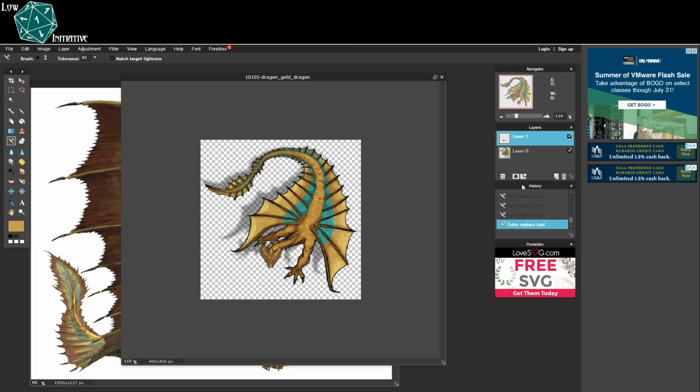Now also, since that's all done, I'm going to flatten the image. It's now all one gigantic piece.